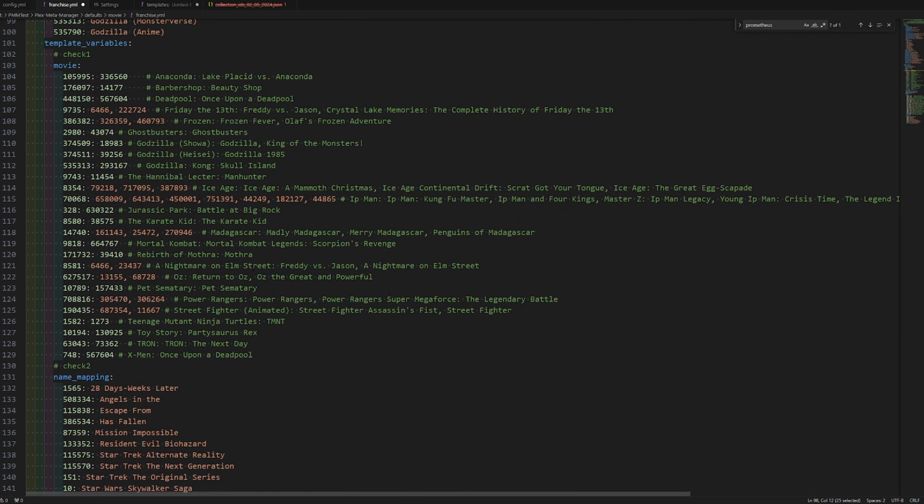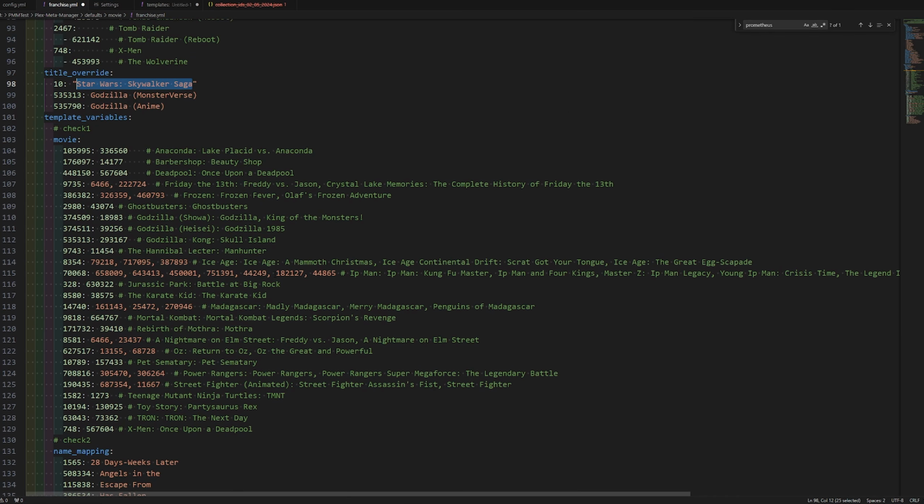And then, of course, we have template variables. Now, template variables in terms of the dynamic collections section below templates, it's essentially a dictionary of dynamic key, or essentially the template we want to change, right? The template variable, there's a template variable called movie. And then a dictionary, right?